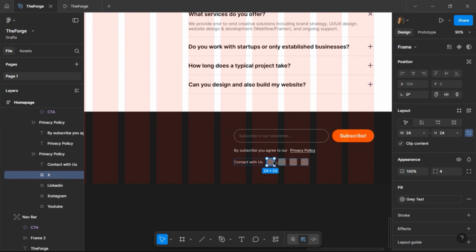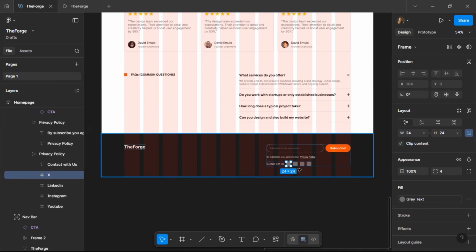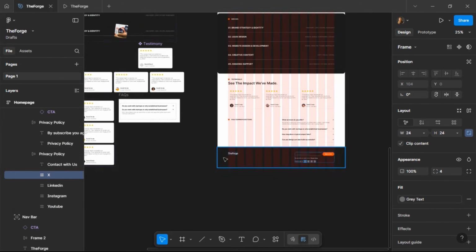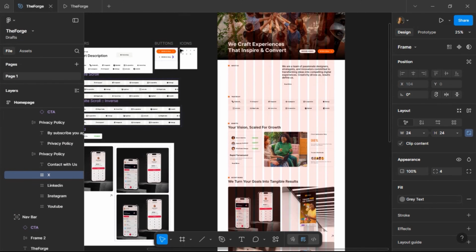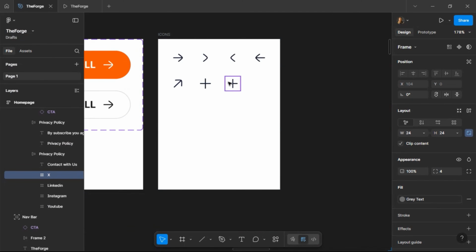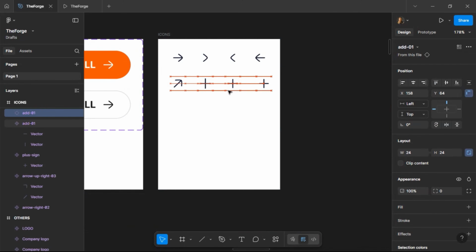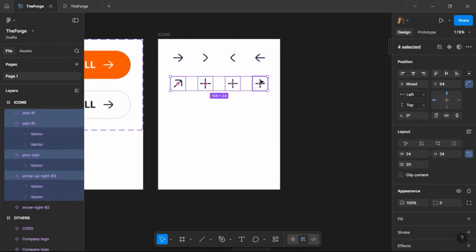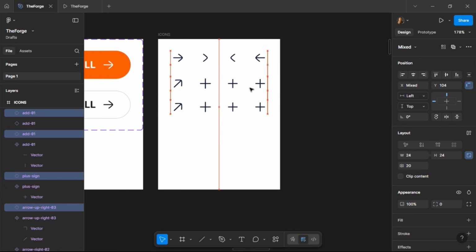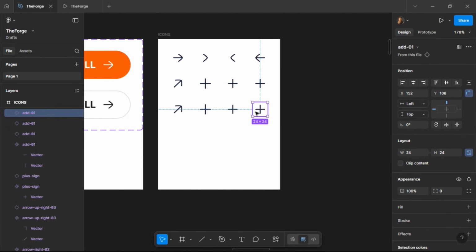To add the icons, I'm just going to select each of the frames. And before we do anything here, I would like us to add those icons first under our icons. So we have them here. Like I mentioned, 4 icons. So I'm just going to select all of this and duplicate, then move it down. Alright, so I don't think we need this last one. We just need 4 icons.